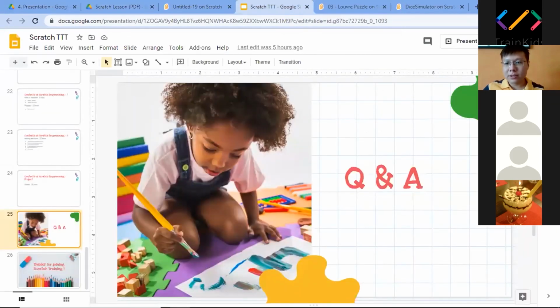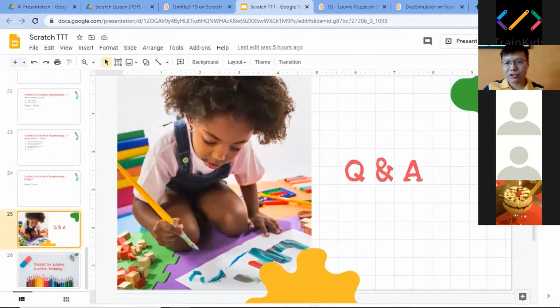I think now is the Q&A session. So any problem with the content for the Scratch programming so far? So far for me, it's okay. I think the guides are quite clear, so that's useful. But I probably have to go and try out first, then I'll have more questions. Yes, thank you, Jessica. And others?